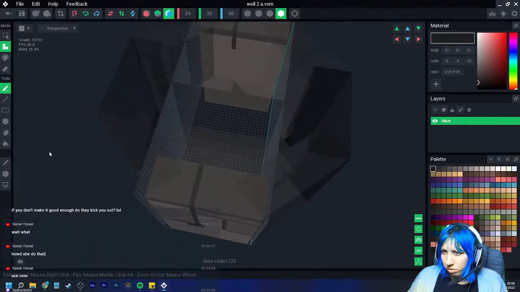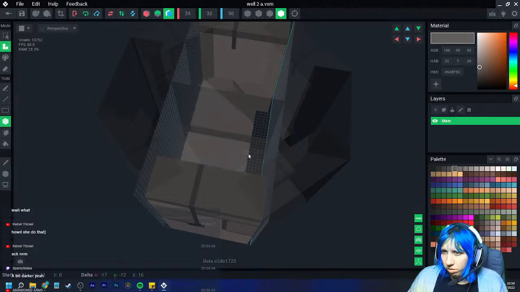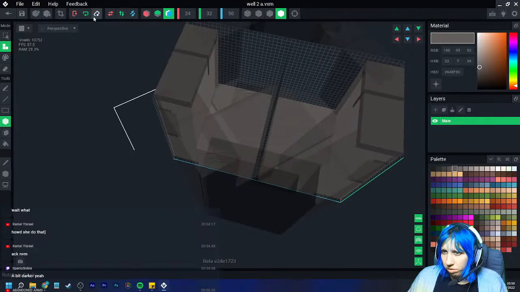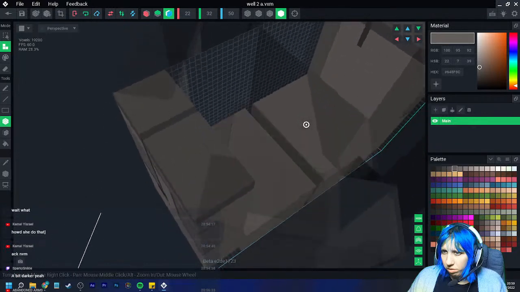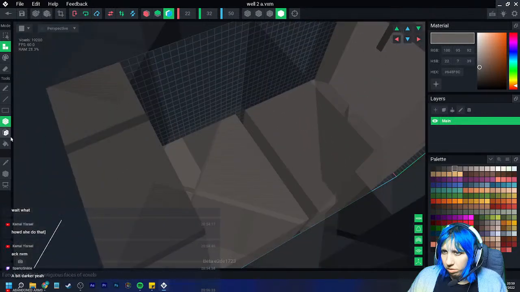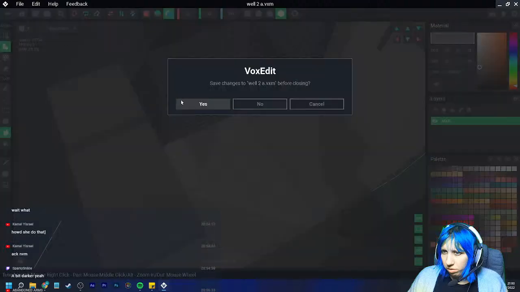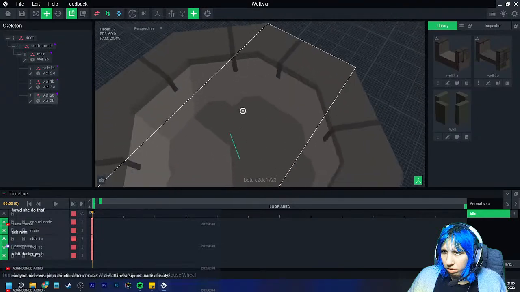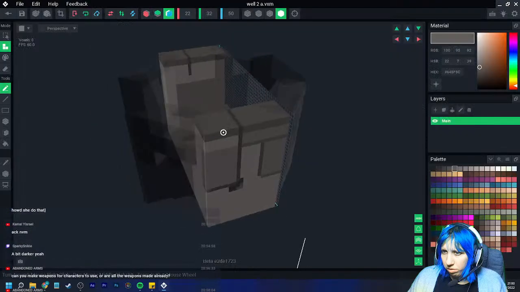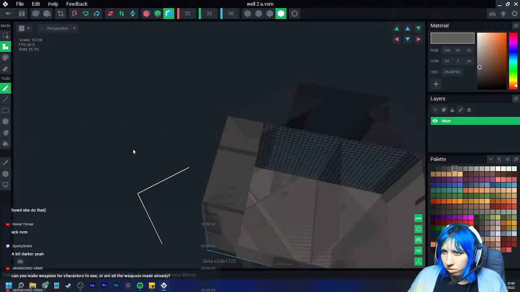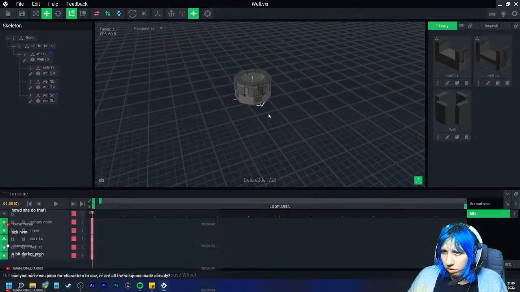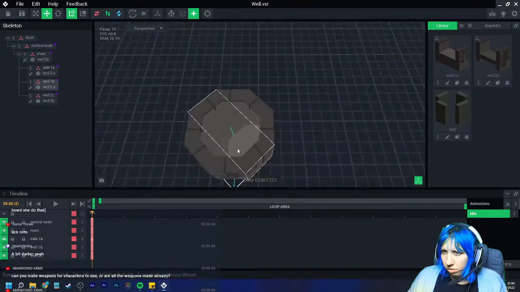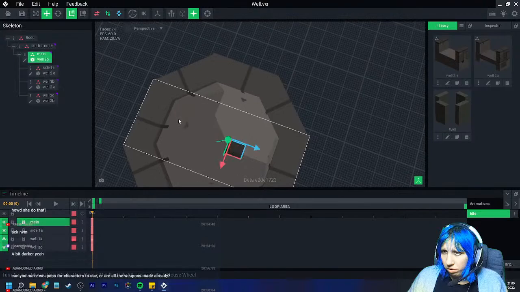I don't know how high I made it. How high did I make it? Is that the correct height? I feel like it's definitely not the correct height. I'll probably check that. Yeah, that's definitely not the correct height. There we go. That always looks right. Why is there a hole?